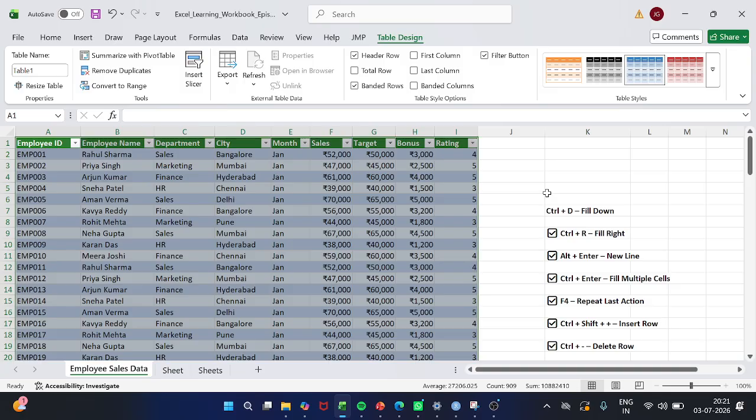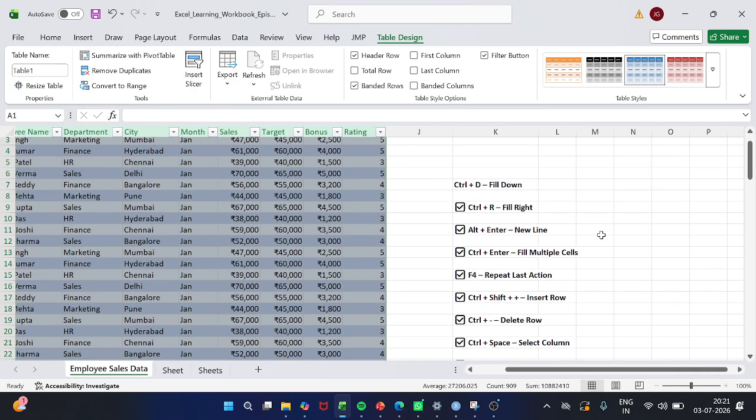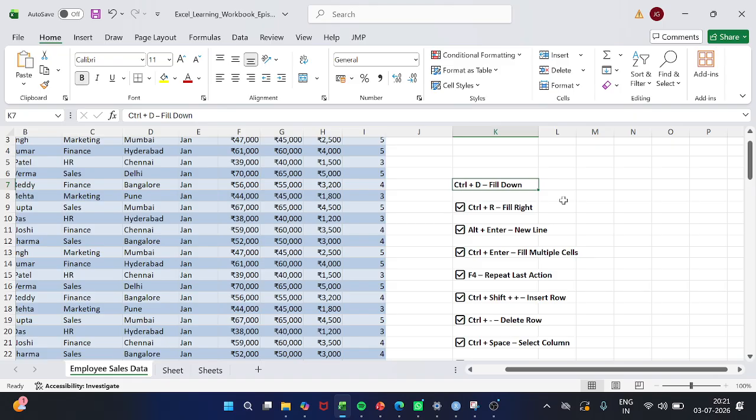This is for today's shortcuts, and let's quickly recap what we have learned today. Control D is for filling down. So if you click on this one name, it will automatically fill it for the next cells.